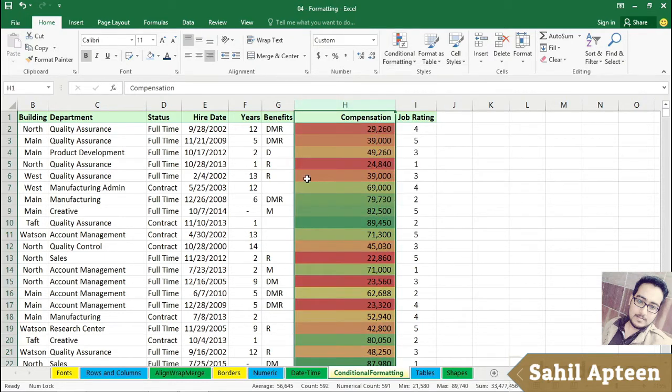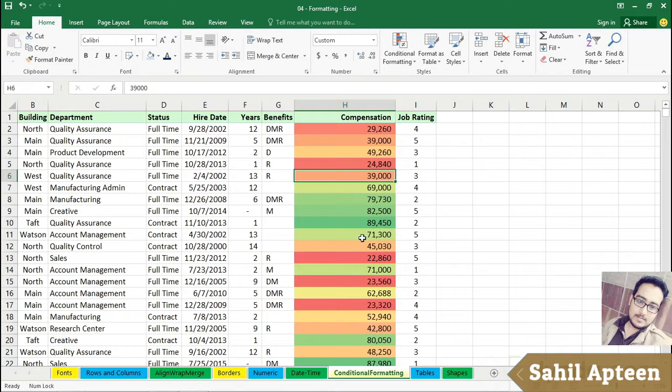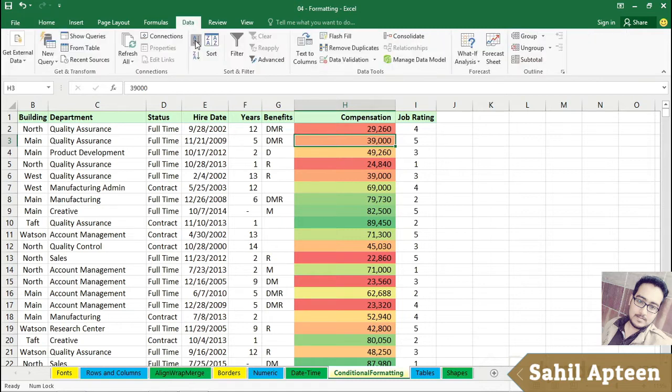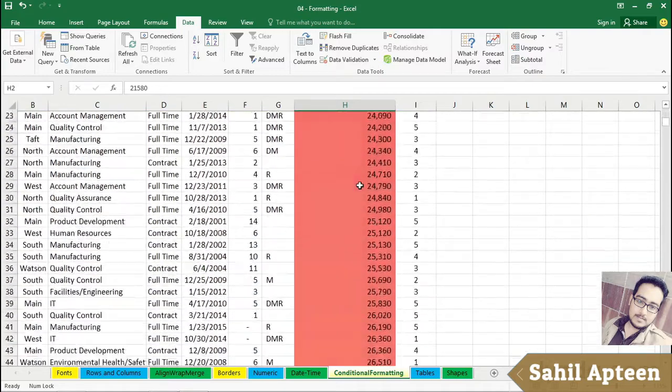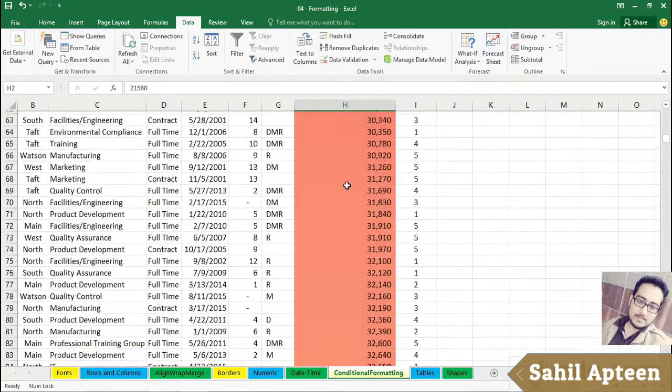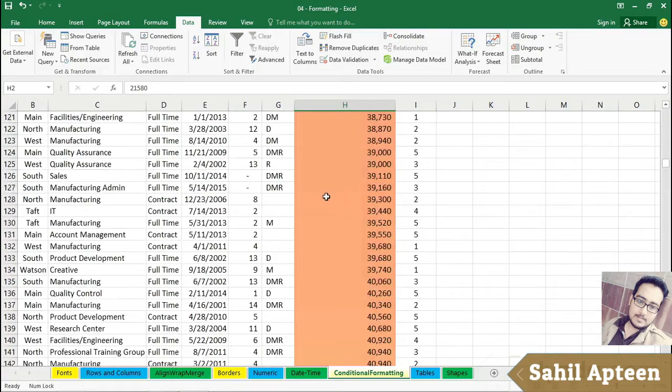But we're not seeing just 3 colors, although it looks like we're seeing red, yellow, and green, but we're actually seeing lighter greens in here, and green yellows, whatever they're called, oranges in here as well. So if I were to click here and press the AZ button, or ZA to sort the data, on the Data tab, like this, you see how it's very red there, but as I move downward, moving into higher salaries, see how it's getting lighter and lighter and lighter.